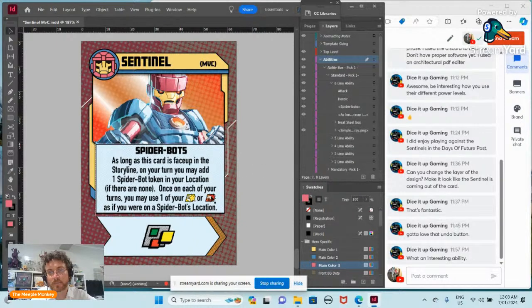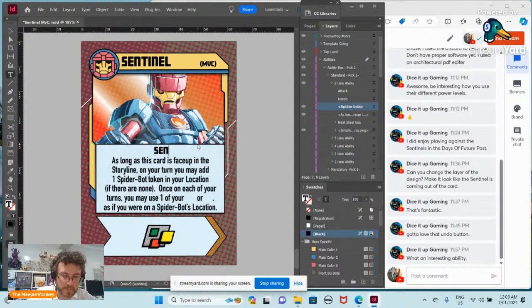You can already see, because Dave's been using the star and the punch thing here, there's already little icons in there as well, spider bots and bits and pieces, and the title. So if I want to go in here, I can click on spider bots there. That'll bring up the title. And let's put in, what did we say it was? Sentinel Force. There we go. Let's put that exclamation mark in. Then we can again click on the text here, or we can just go into the box itself. Let's start typing.